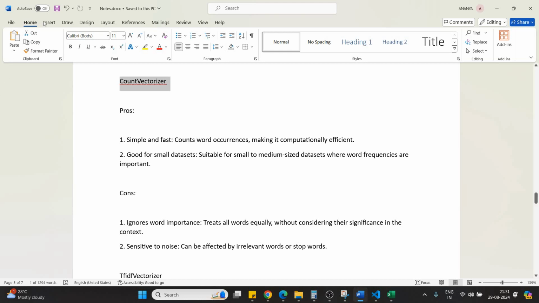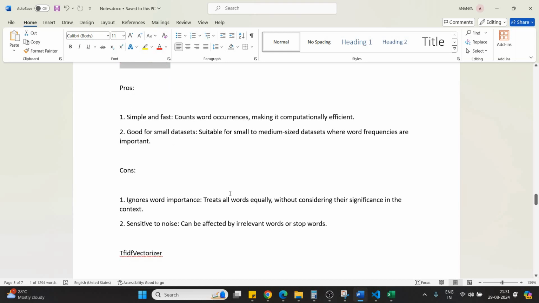So obviously, for the CountVectorizer, you cannot associate any word importance, so it's not that useful for big data sets, and especially when you are going to prepare some kind of sentiment analysis model.